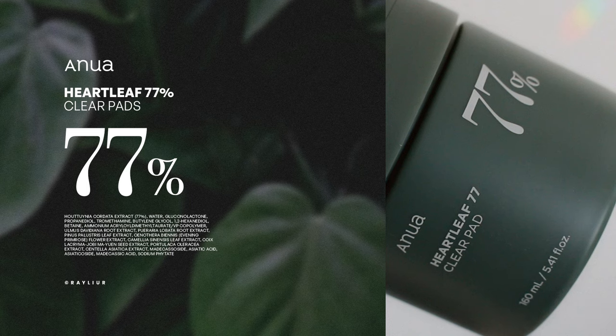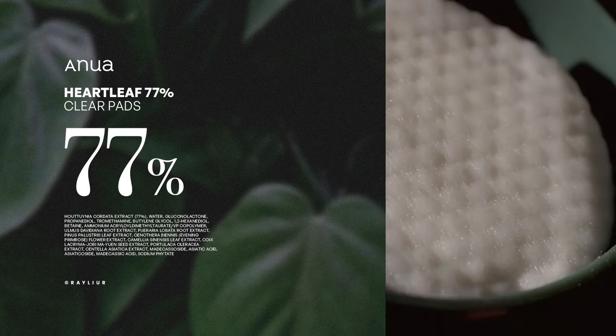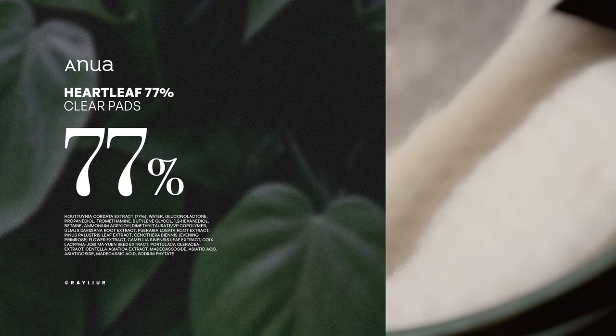Among today's products, we have two exfoliating products. One is a physical exfoliator and the other is of course a chemical exfoliator. Let's start with the physical exfoliator, the 77% Heartleaf Clear Pad. This opaque green tub of toner pads comes with 70 sheets. Honestly, I think they should have gone with 77 sheets so that everything is 77 across the board.